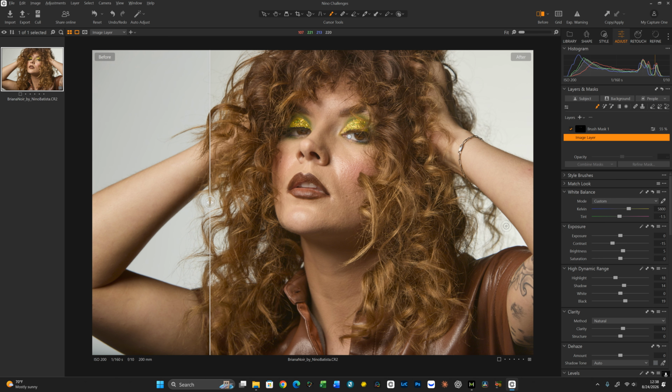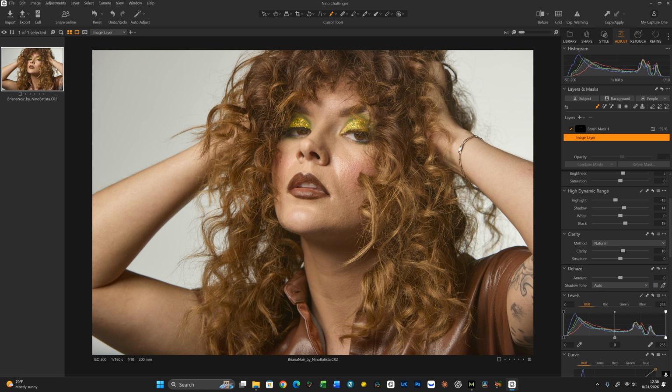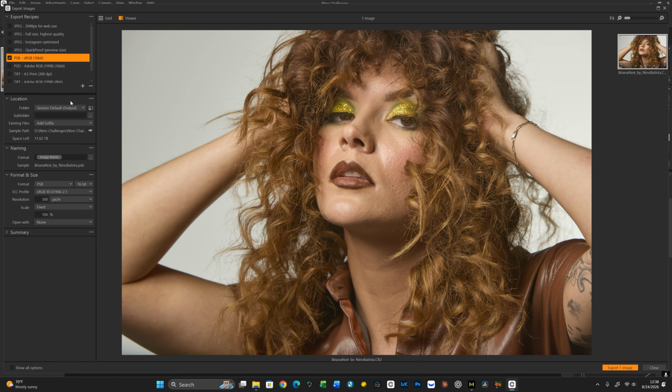I mean, again, I don't do a ton in Capture One. I know you can do color grading and skin grading and stuff like that, but I do pretty much all of that in Photoshop later. So I'm going to go ahead and export this. I always export it as a PSB and RGB. I know there's plenty of arguments over Adobe 98 and P3 and everything else. Most of my printers print in sRGB, so I don't bother doing anything in a bigger color space. I just start out in sRGB.